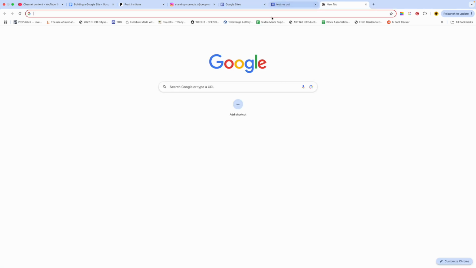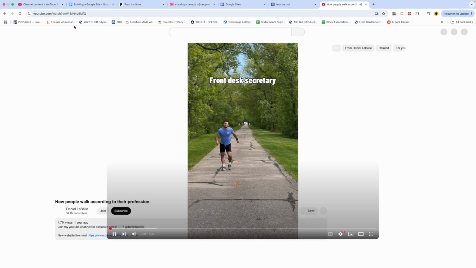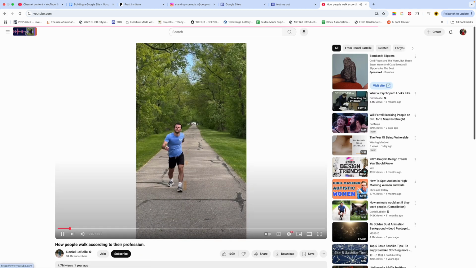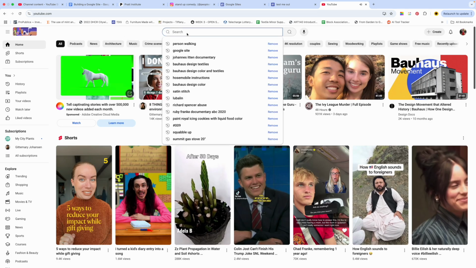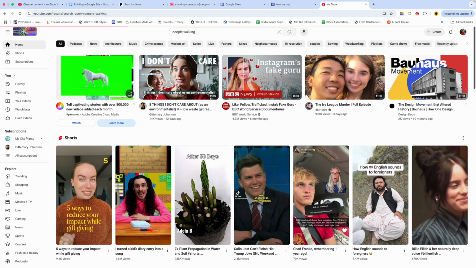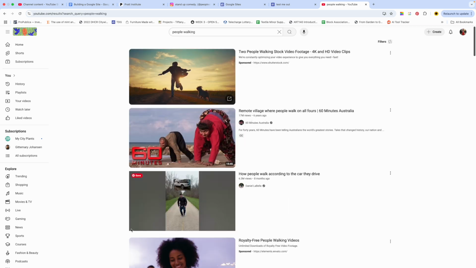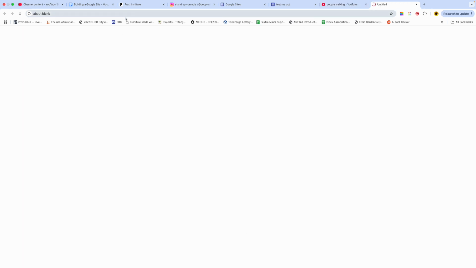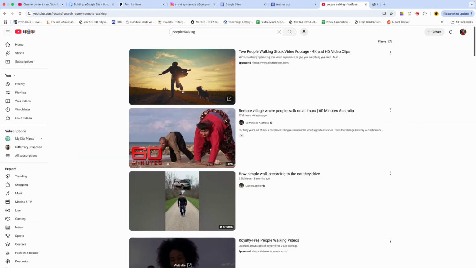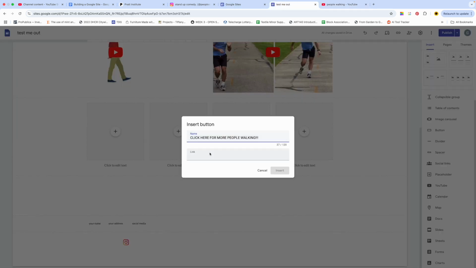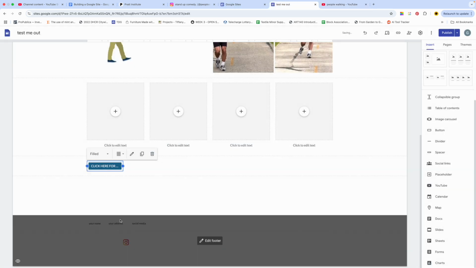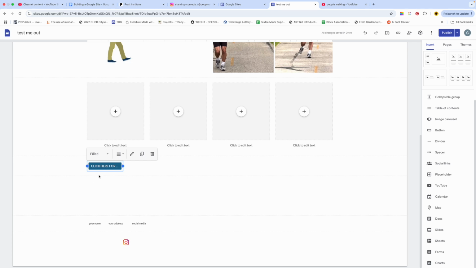And then I'm going to do a different video of people walking. I'm not going to have those people walking. How about this guy? Definitely, you could just put any link in there, and that would take me to an external page. You can see why the difference between click here with a logo and click here with the text is that you can design the logo.